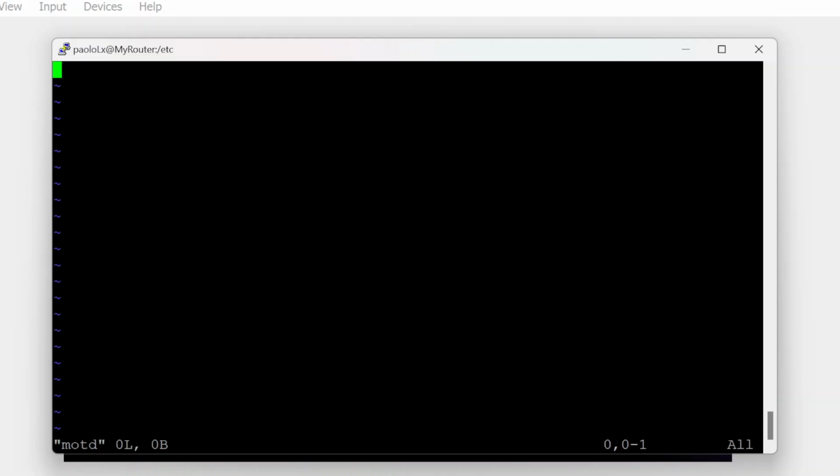Let's see, of course, what I have to do. It's empty, guys. It's always empty. So you just need to enter what you want, pressing I, which stands for insert in vi. That is the editor that I'm using. You can write anything you want. If you are a system admin and you want to say anything to the users when they log in, you can.